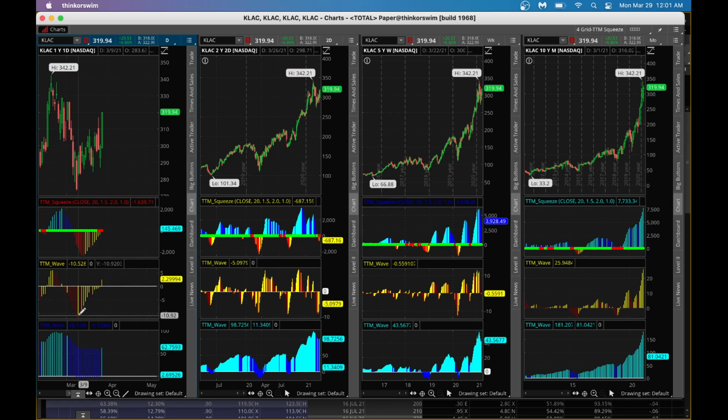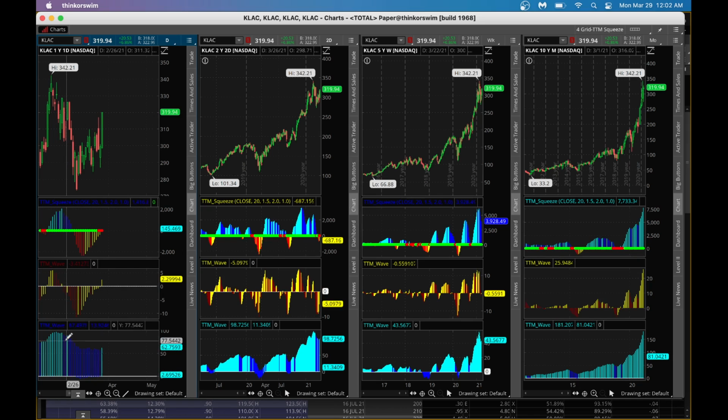The yellow bars indicate there is strength. The yellow bars are getting shorter and shorter and trying to cross above zero, which is a bullish bias. And on the C wave itself, like we talked about here, because it's above zero, it's a bullish bias. The dark blue is a little bit bearish, the light blue is bullish.